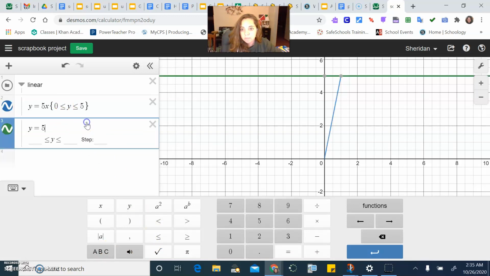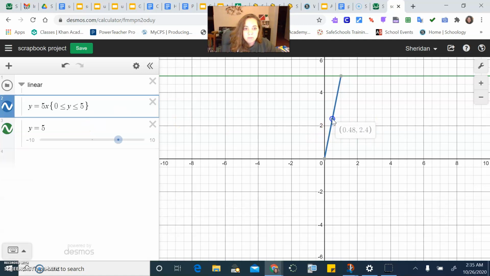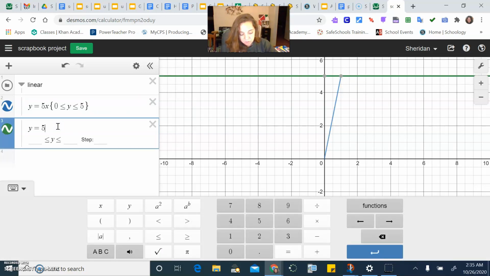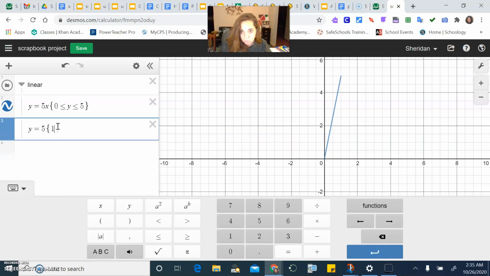Make it easier on me. So now when I go up here, it'll say, oh yeah, the x value is 1. The y value is 5. So I'm going to say I want this to go from x equals 1 to, how far do I want it to go? Let's say 3. Nah, want to do a little bit longer. Let's say 4. That looks good.